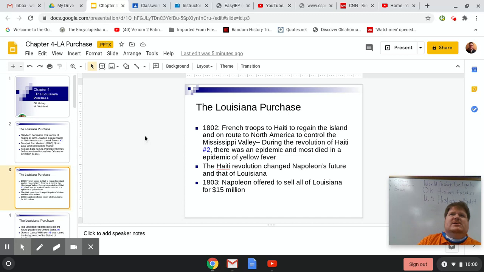Haiti was basically trying to fight for their freedom, and the French were obviously trying to fight them off and do their best to secure their lands. And ultimately what ended up happening is that the French got the yellow fever epidemic, and we see that this epidemic really caused a lot of their soldiers to die or become ill, and so they had to reallocate resources in order to secure Haiti. This became a problem.